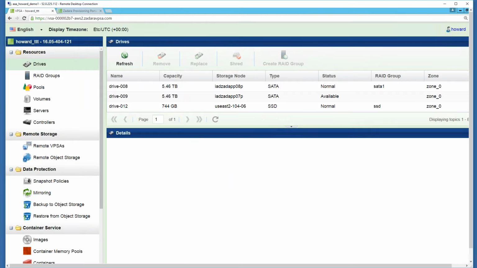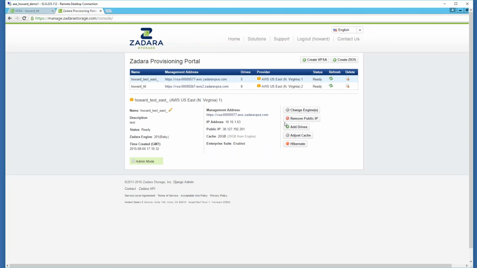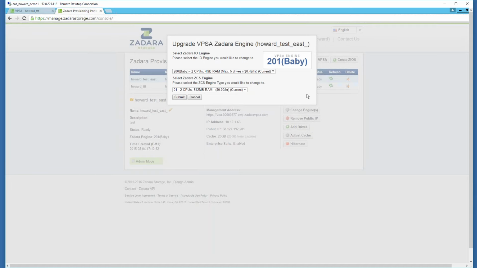Within your provisioning portal, this allows you to scale up your storage. Scaling up storage is basically increasing. For example, on this particular VPSA, my test east, I can scale up rather rapidly. If I need more CPUs, I'll go with the larger engine.